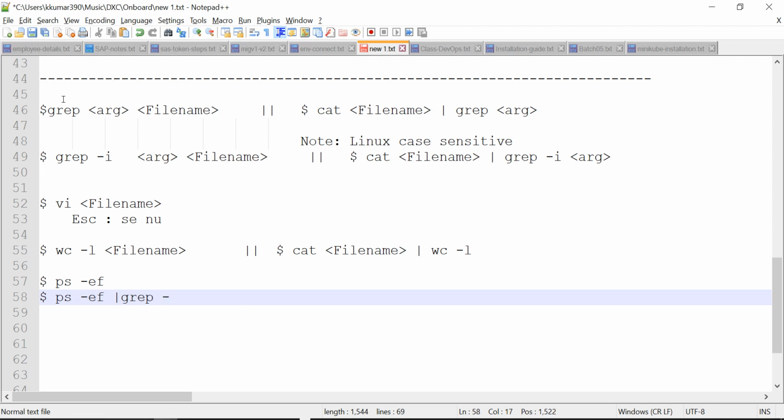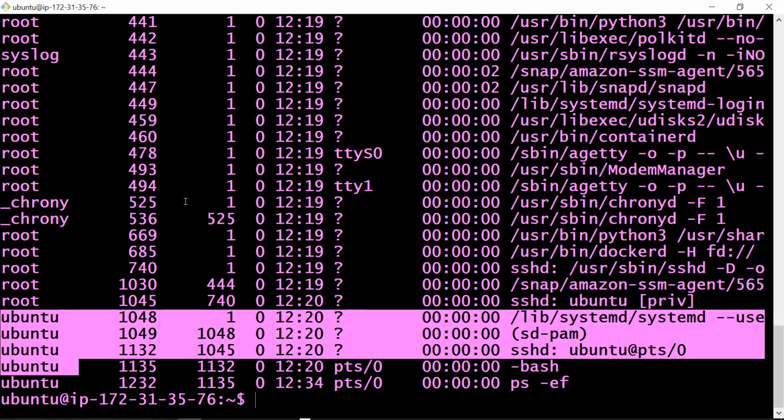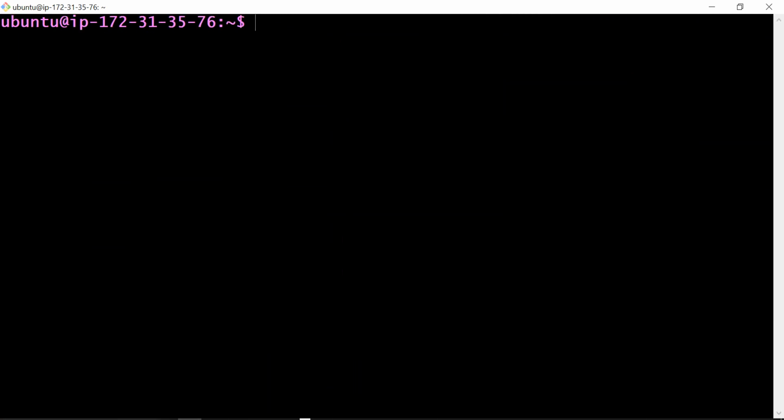So grep -i java, like this. Let me trigger this. We use this regularly in real time, if your project is in java. Let me execute that: ps -ef pipe grep -i java.